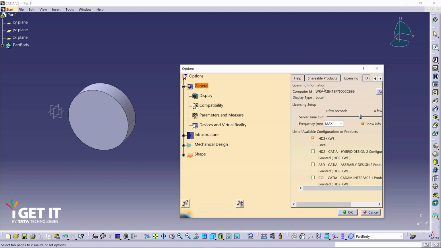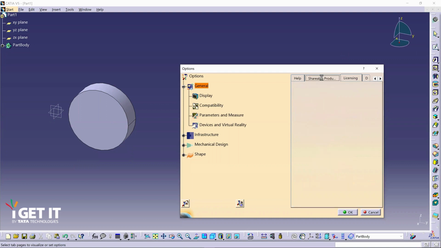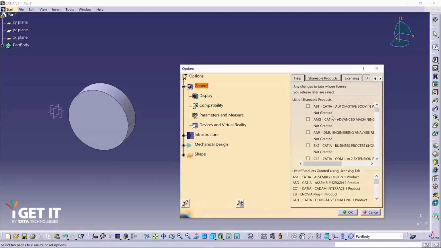In addition to that, you may or may not have shareable products. If you click on that field, what you may or may not see in the resulting display are the products that are available to you to use on an impromptu basis. So I may want to use one of these products, DMU Engineering Analysis, Advanced, whatever the case may be, and those allow you to use that workbench for the time that you're not releasing the product.